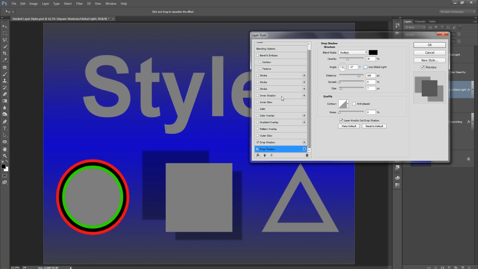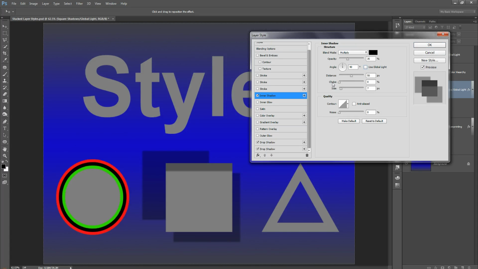I could also want to add an inner shadow to this layer, and it will do the same thing. I'm going to create the shadow over here. The global light for the inner shadow is going to affect the angle of this drop shadow because of the global light.